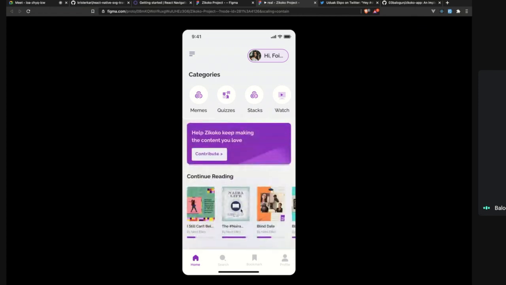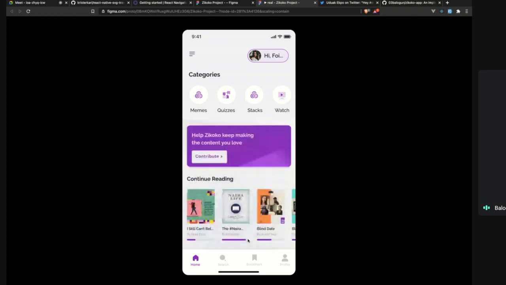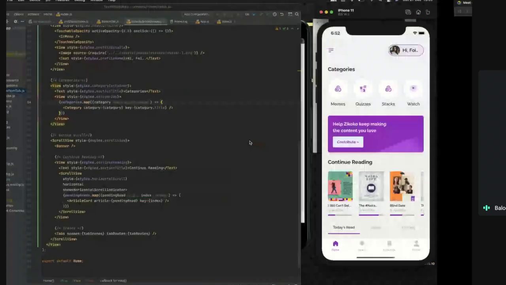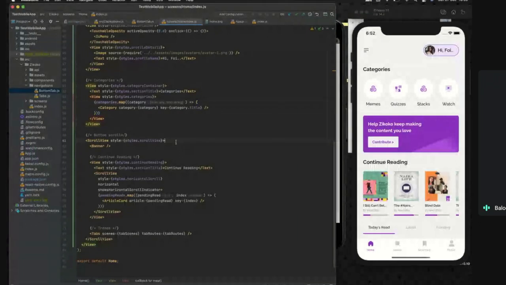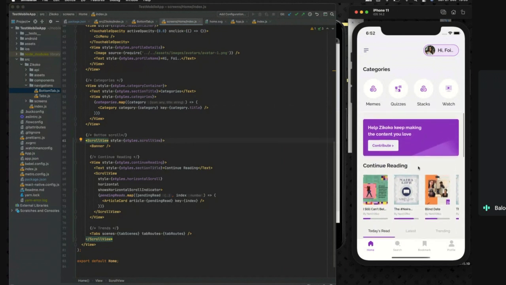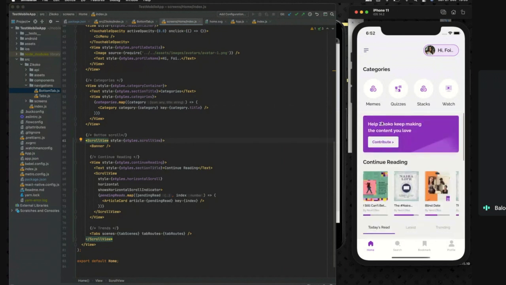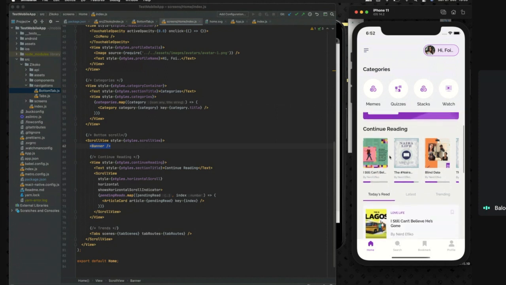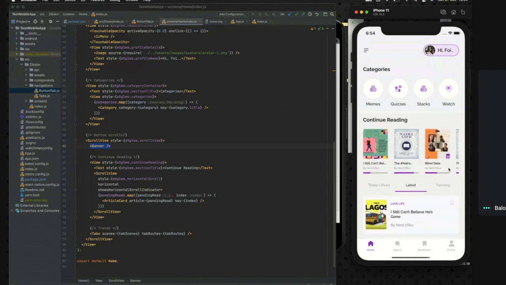So this is what we have here, and I want to achieve that. That's why you want to name things accordingly, in case anybody is checking this out. Here we have the bottom scroll, which essentially represents this part of the application that is moving. Within this part we have some other things. We have the banner component here, which is the contributes, then the section that has the continue reading, and then this part for navigating within the screen.